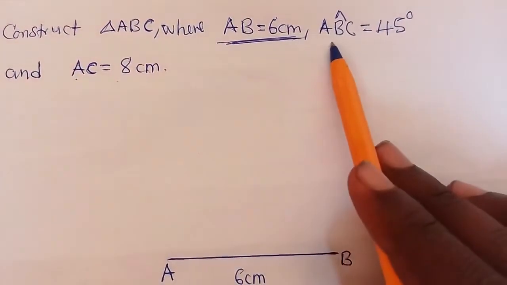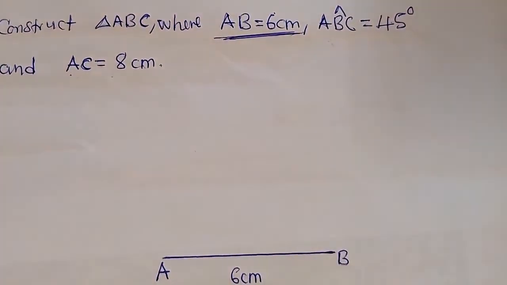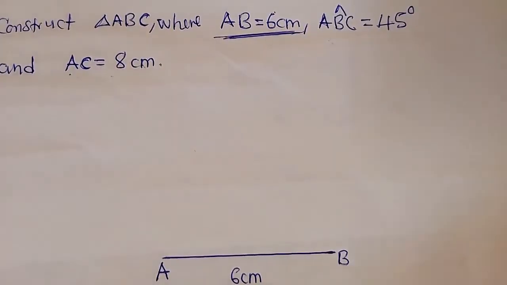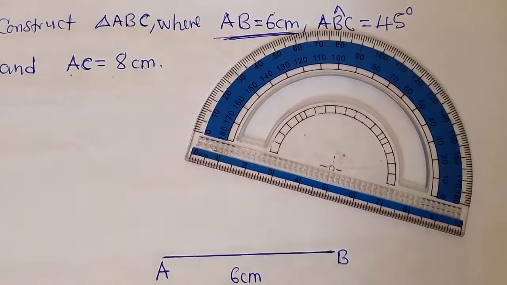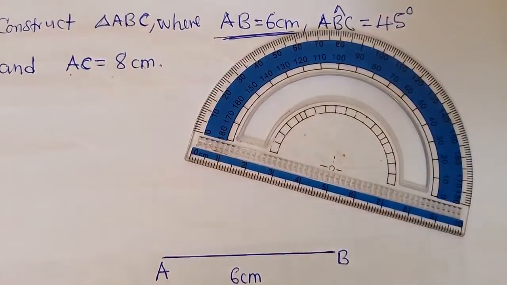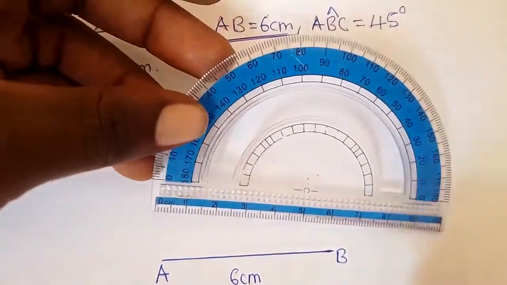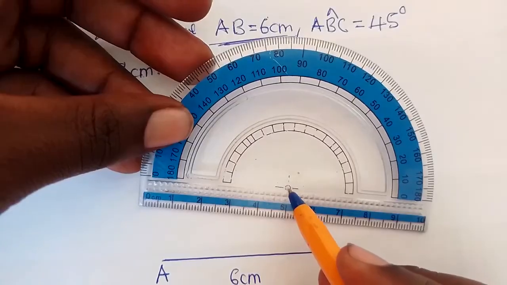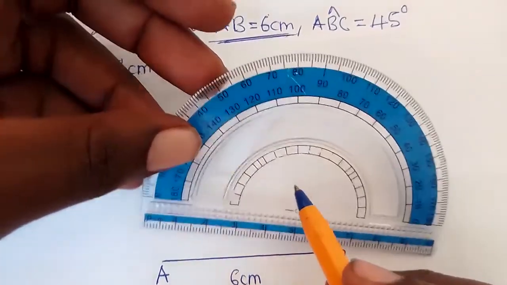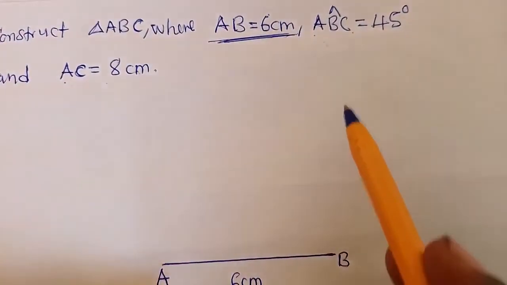The other thing is they have told me that angle ABC is 45 degrees. Now, how can you do this one? You cannot answer that without a protractor. This is called a protractor. Have you seen? We've got different types of protractors, but all in all, are you able to see this point here? Like in this question, we are to find ABC. You get the angle in the middle. Where is angle B?